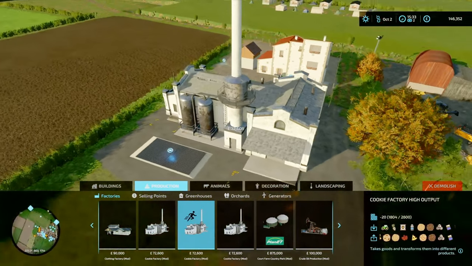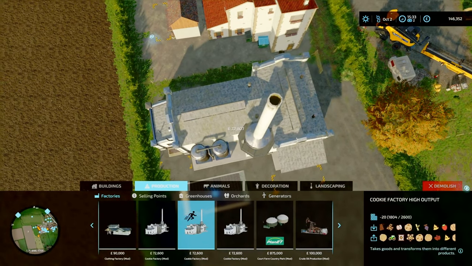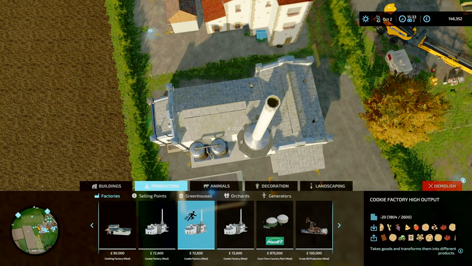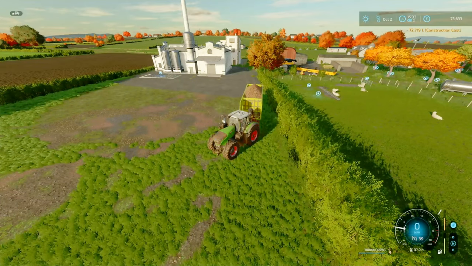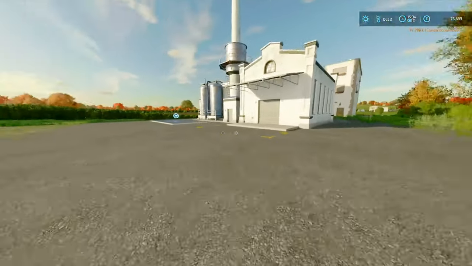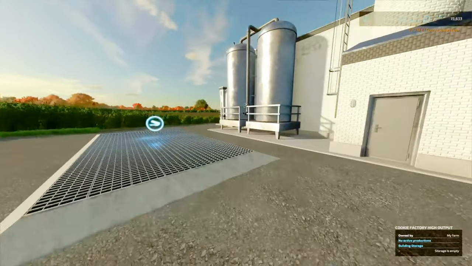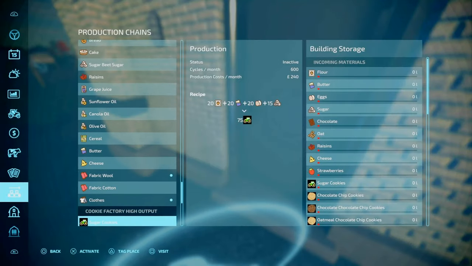72,600. And yeah, it's going to be some minor landscaping maybe required, but overall, it is not too bad. May decorate it, add some trees in or something, but yeah, overall, it's not looking too bad.